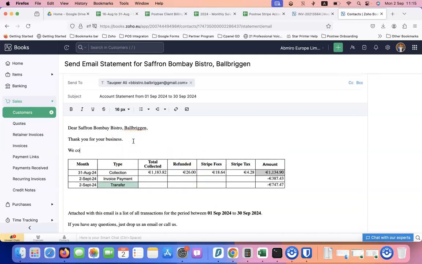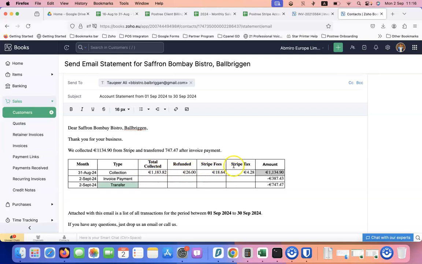And you can just mention we collected 1134.90 from Stripe and transferred 747.47 after invoice payment. So add the euro symbol as well here, and that's it.